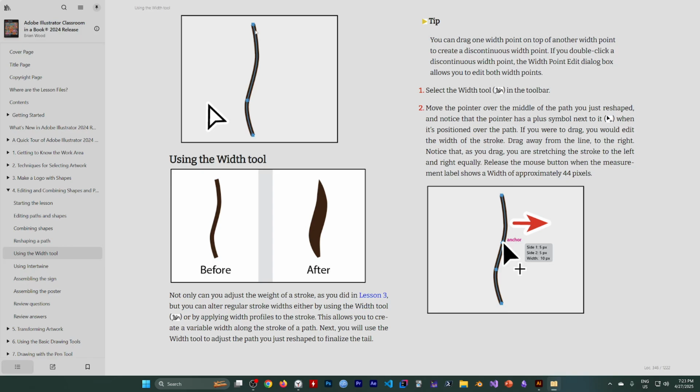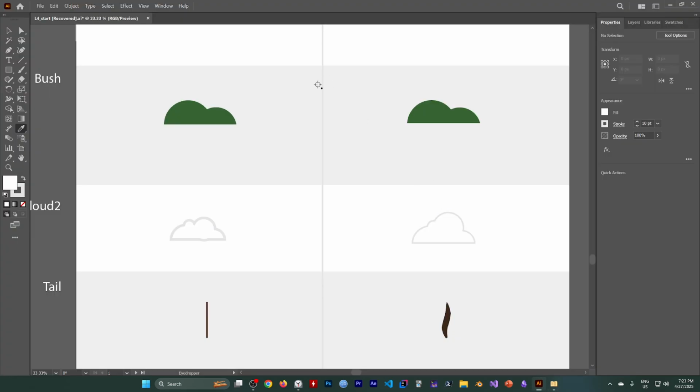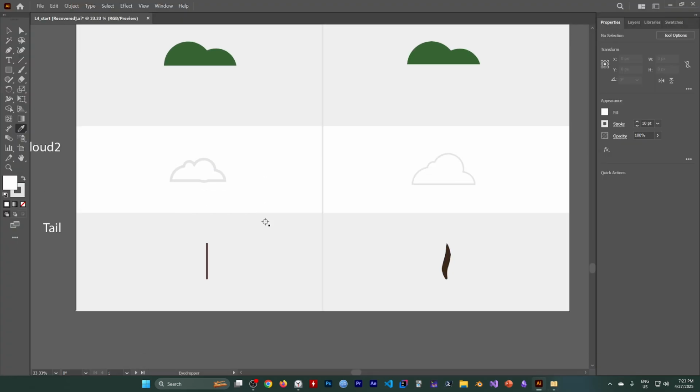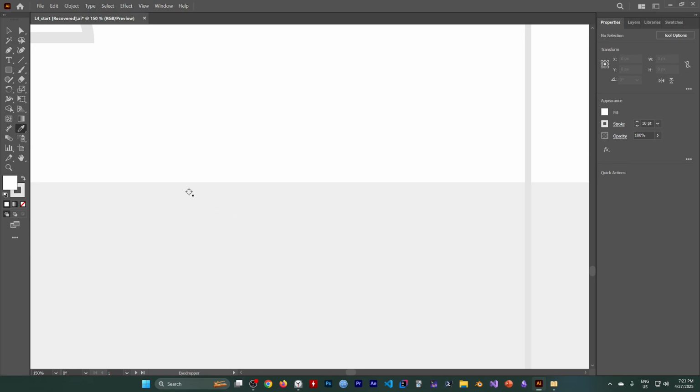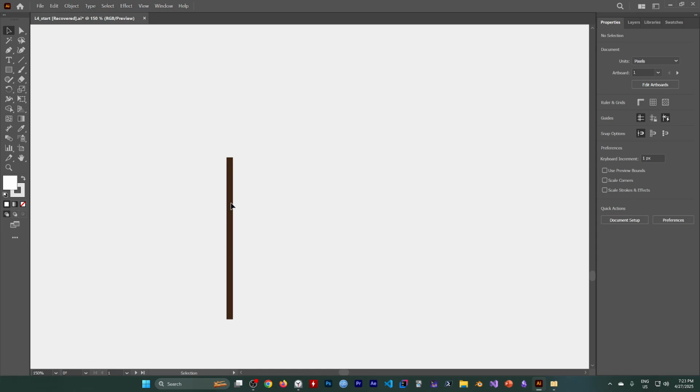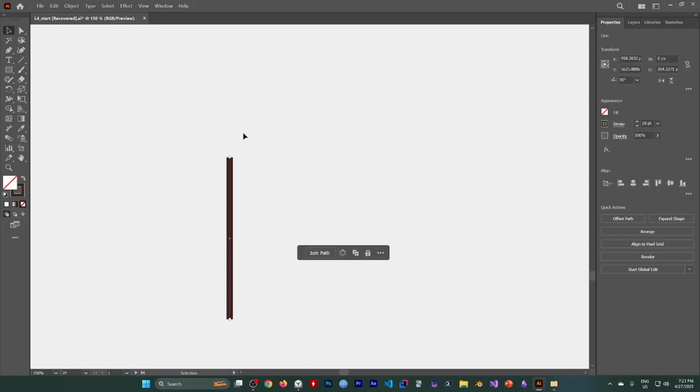Okay, now we're going to make the straight line look like this shape. We've got a straight line, so we want to make this look like that. The tool that is used for that is the Reshape tool.